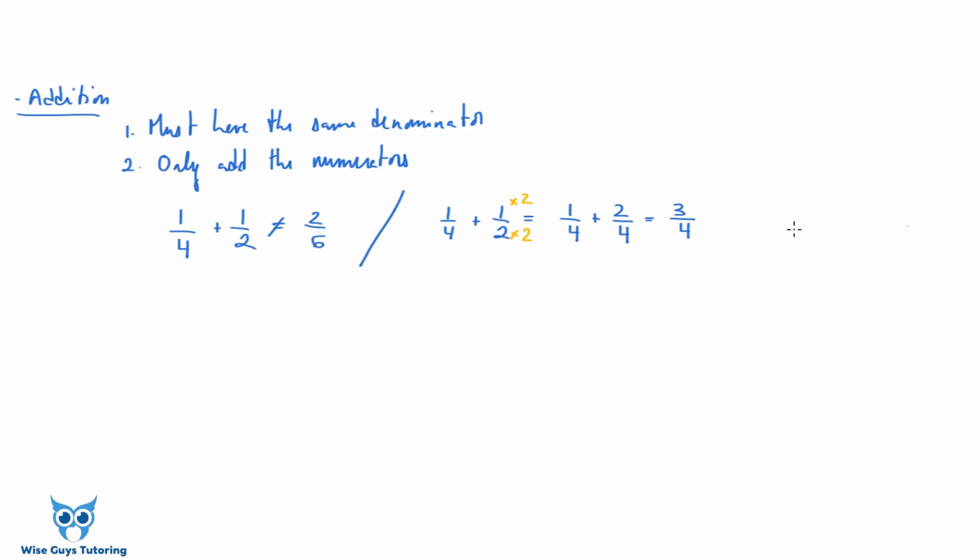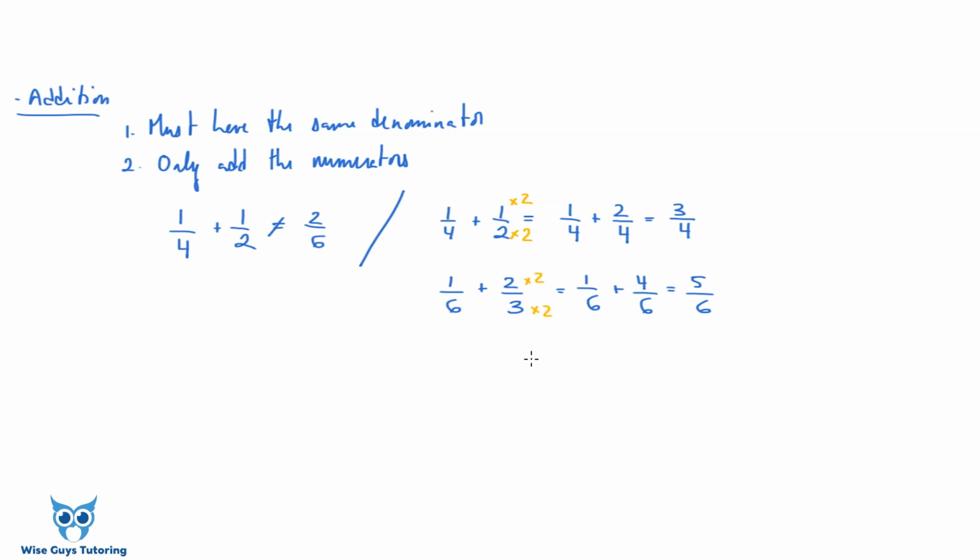Now I'll give you another example just to make sure this is clear. Let's say you have, for example, 1/6 plus 2/3. Again, we can recognize that this 3 is a factor of 6, right? So what I'll do is try to make an equivalent fraction where my denominator of that second fraction is 6. And by multiplying both by 2, I get 1/6 plus 4/6. So this gives me 5. I add up the numerators, and I got to keep my denominator. Remember, denominator always stays the same. So that would be my answer.